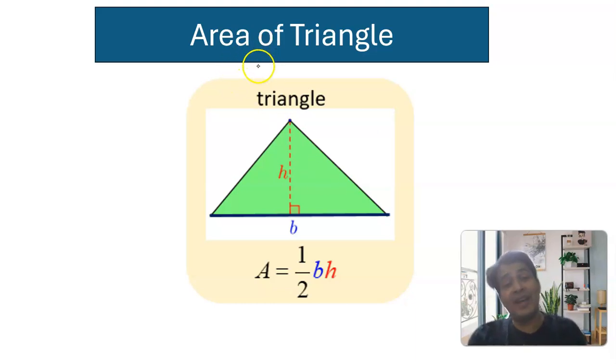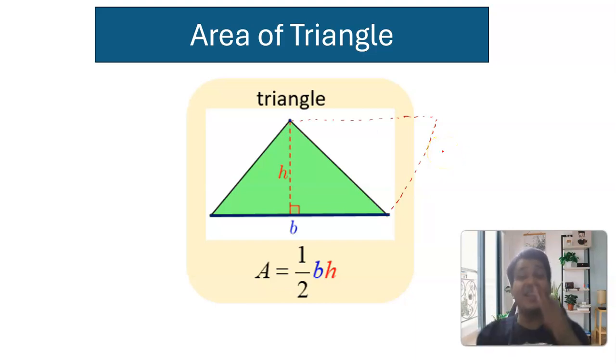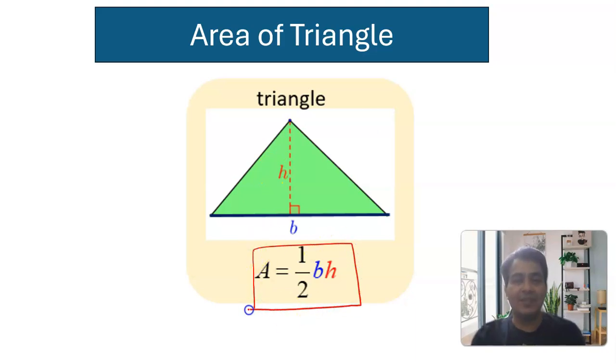Let's look at the triangle now. Let's look at the area of a triangle. The area of a triangle is basically half of the parallelogram. See, it is very simple to prove this because if you try to extend this figure and try to complete a parallelogram, you see this becomes a parallelogram. And the triangle is exactly half of the parallelogram. You can see it very clearly that triangle is half of the parallelogram. So the formula for area of a triangle is half times the base times the height. So basically you multiply base and height and just divide it by 2.